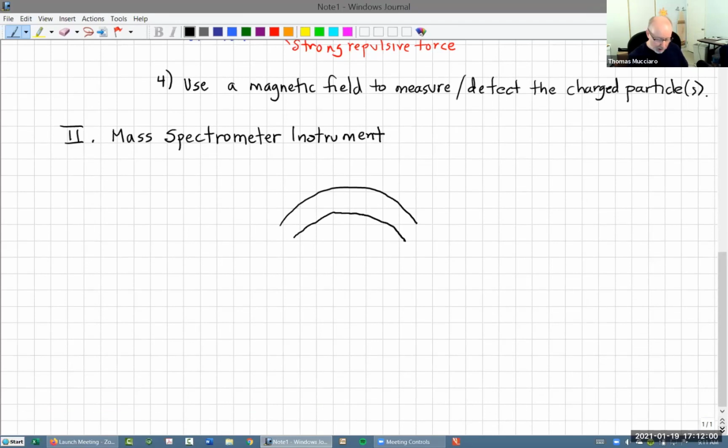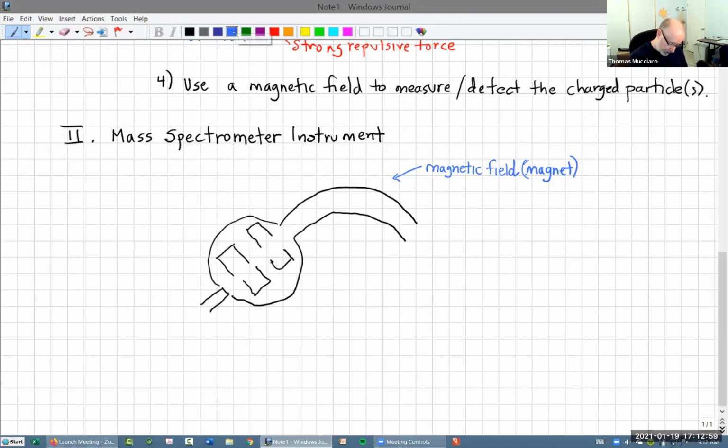The heart of the original instrument is the magnetic field magnet. What we have at the beginning then is this, okay? So this is called the sample inlet. It's where the particles come in, okay? Then here, what happens is we have an electron gun, and the electron gun shoots electrons. Let me do them in red, I guess.